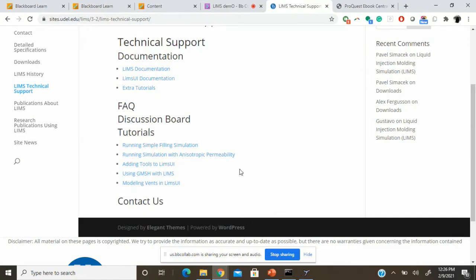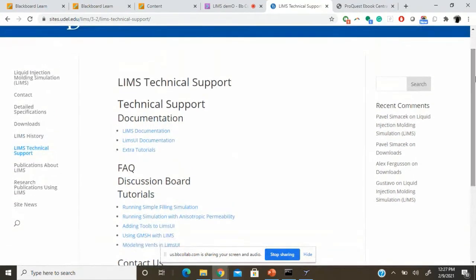And we are also going to cover mold vents, meaning to say that you have resin injection and you have the outlet port as well. So the location of the outlet port will govern if there are voids formed at certain locations in the mold itself. So we are going to go over a little bit of that as well. And I'll talk more in detail about the meshing for the model once we get to that point. So once you get to the website, the two main areas that you want to go to are downloads and the technical support, where you can find the software itself and the documentation and some of the tutorial videos.